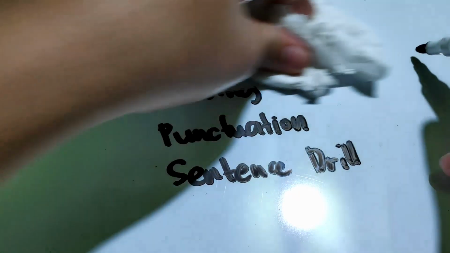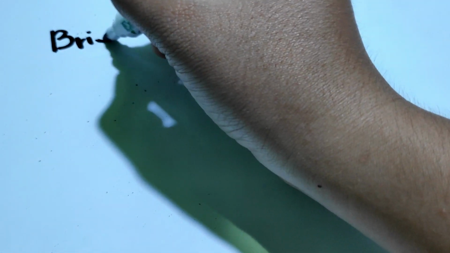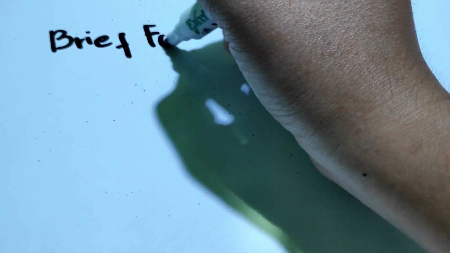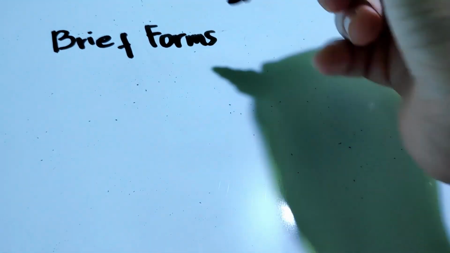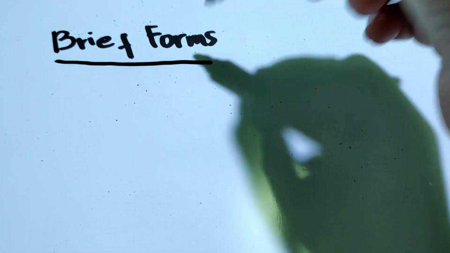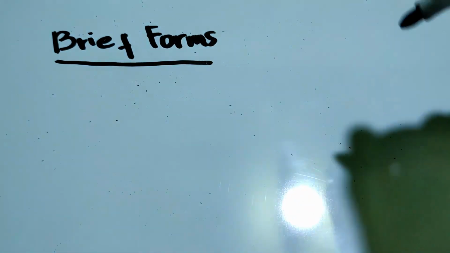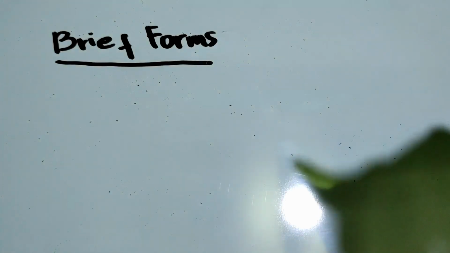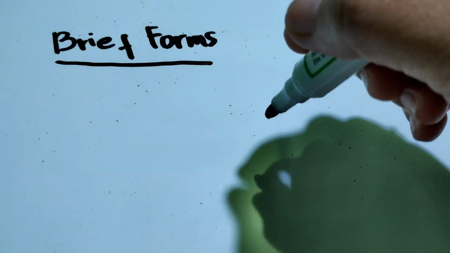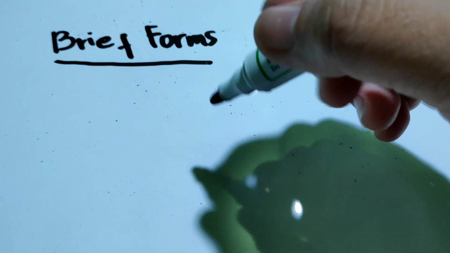Okay, for the brief forms, so first natong tun-an is si brief forms. Okay, so from the brief forms, kaning brief forms is mga shortcut ni siya nga mga kanang stroking, and then makaporma siya or pag i-transcribe nimo is isa na siya ka word. Okay, sa brief forms, ang ginagamit ani are the consonants and the vowels.